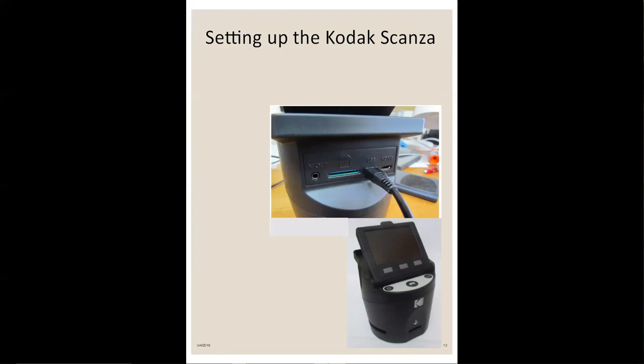Now, the Kodak Scanza machine, I failed to mention, is always set up at the front desk. You will need to check it out and speak to one of the workers located at the Family History Center to get it checked out. This is to ensure that none of the parts are missing, since there are a lot of little pieces and they're all needed for the different types of film available.